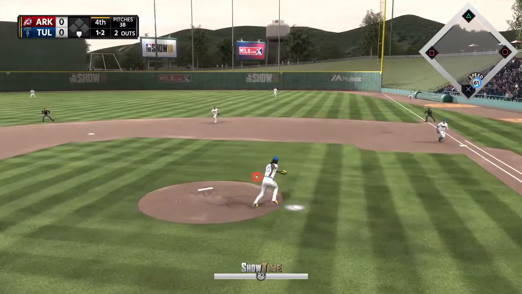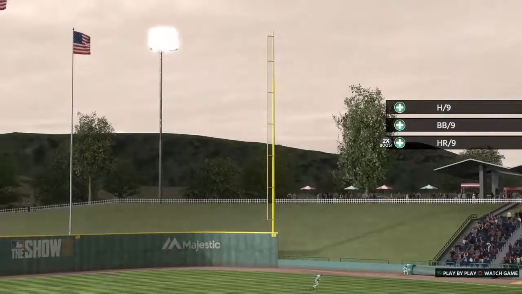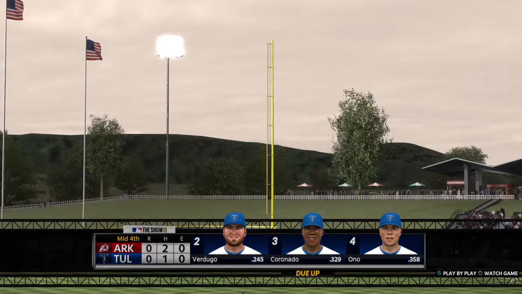Back toward the mound. Throw to first. That's the out. No runs, no hits, no errors, and no one left. To the bottom of inning number 4 we go. And we are tied 0-0.